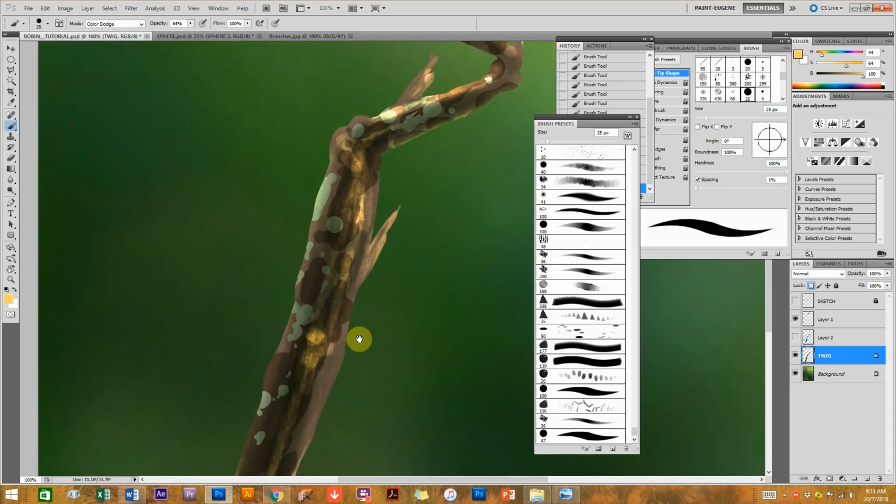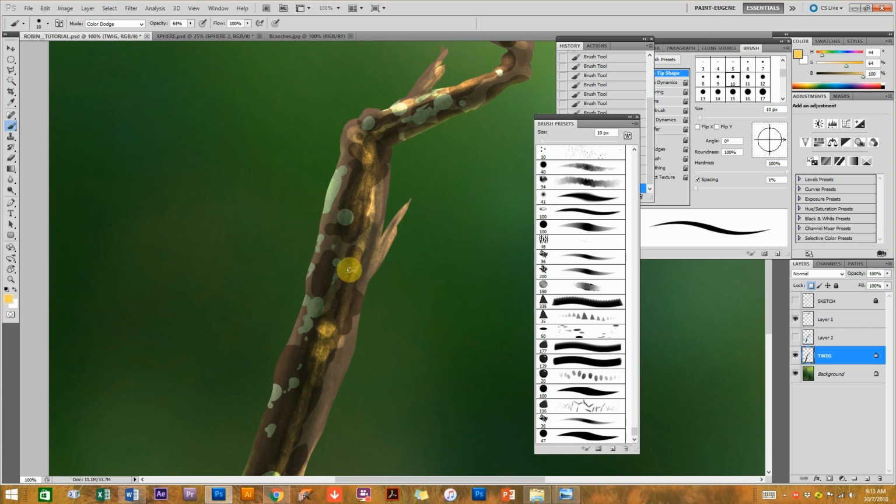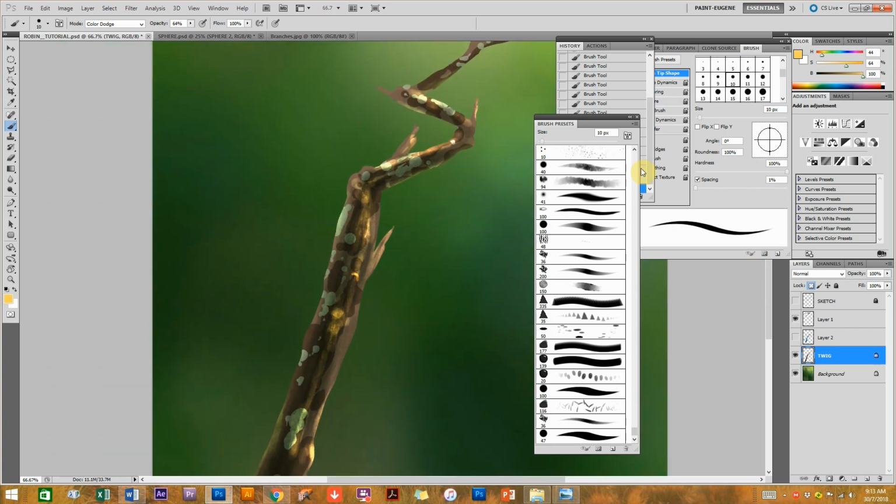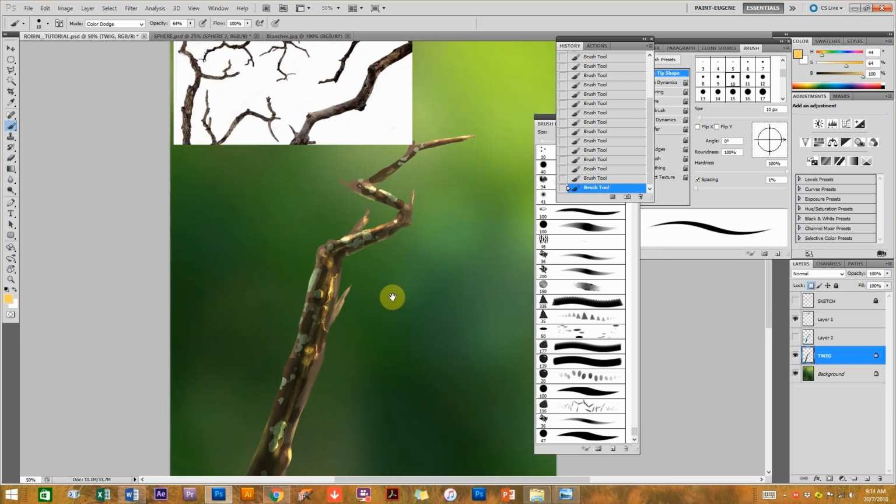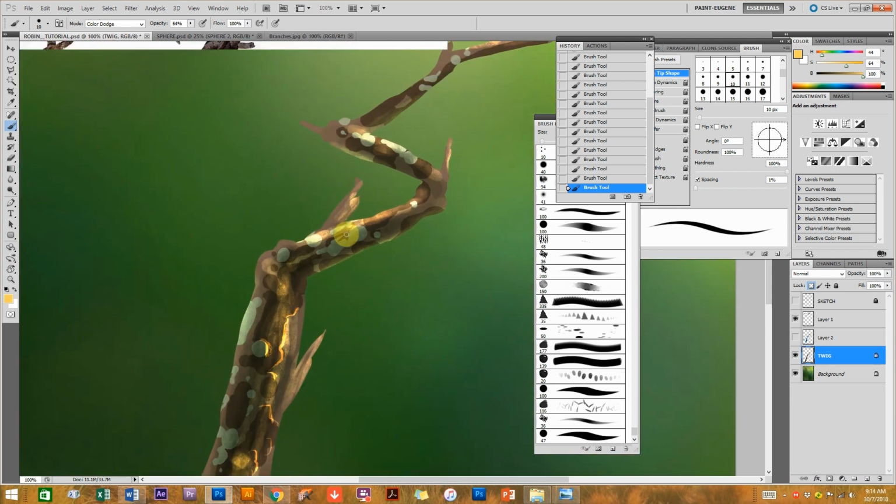So for example, you want to make this look like it's kind of embossed out. So I'm just retracing some parts so you can create that kind of texture.